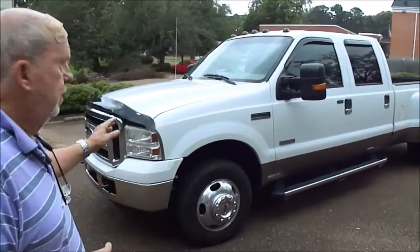Not beat up, not chipped and dinged and banged, just a really nice truck. So if you've been looking for a cool looking truck that'll pull any boat you hook to it, or you've got a job site or a work site, farm, whatever, man, this truck is ideal for that. Plus, as I keep saying, I hate to be redundant, it's going to be quite a value. Come on, we'll show it to you.